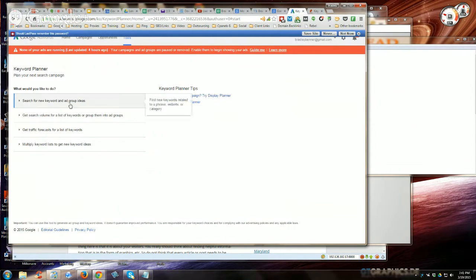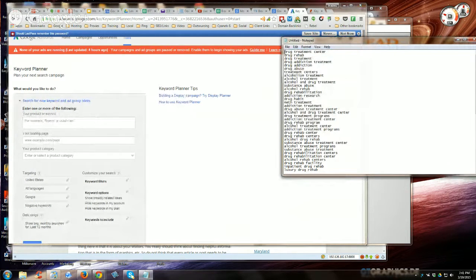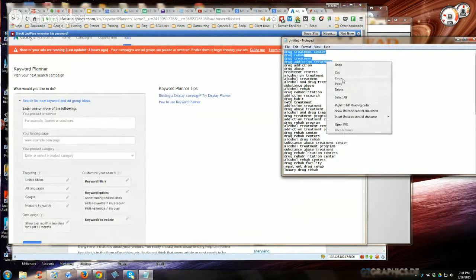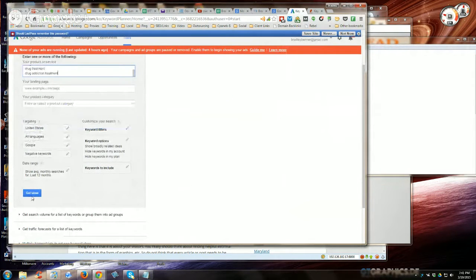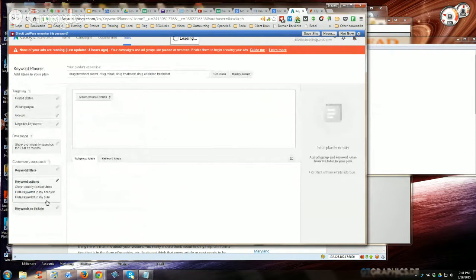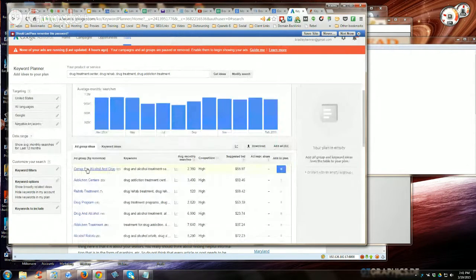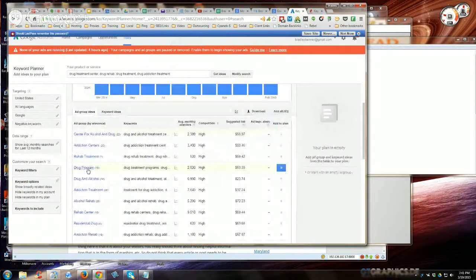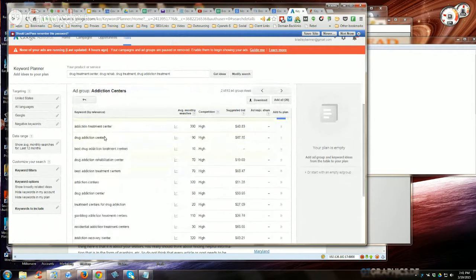You can go over to the Google Keyword Planner and do the same thing. You can put your seed keyword set in if you want, or just go with a couple of them. I typically just go with a few. Paste them in. I've got my targeting set for United States. Click Get Ideas. Here's something else, guys, that you can use to find additional keywords: look in ad group ideas, because these are basically groups of keywords that Google deems are related, and they put them in groups for you. So for example, addiction centers, if we click on that, you'll see there's a bunch of related keywords, and some of these get to be very long tail.